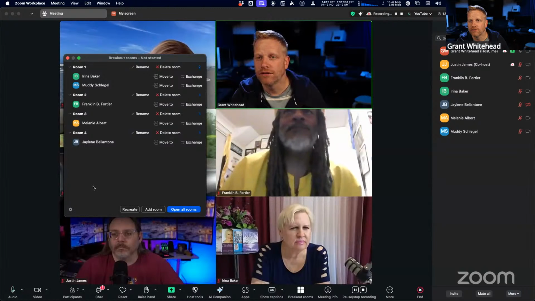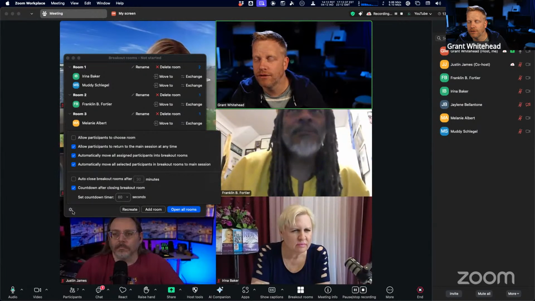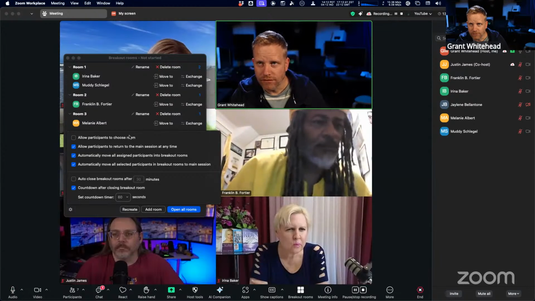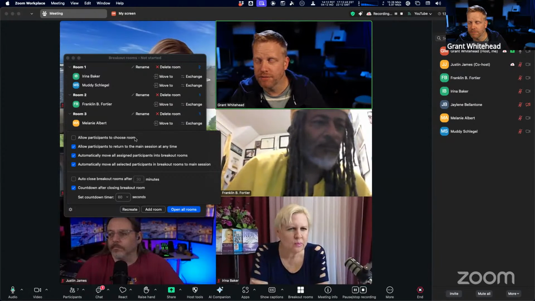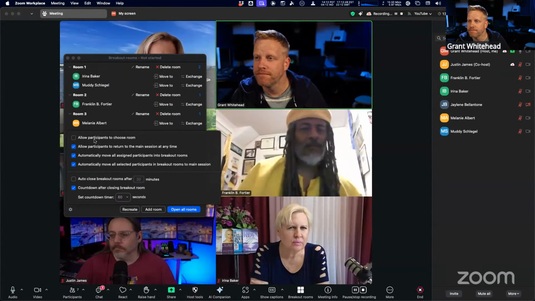So then you've got the rooms here. The next thing you want to do is check the gear down the bottom here. You've got a few extra options. Allow participants to choose rooms means that they can click a button and see a list of all the breakout rooms, and they can move between them.